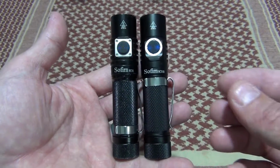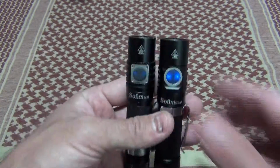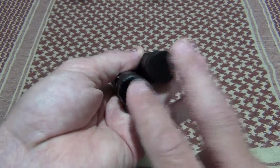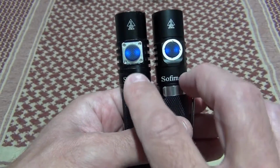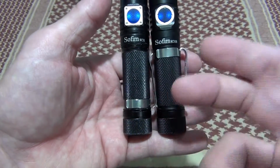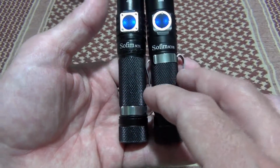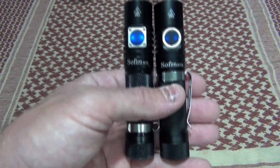So when you first look at the lights, they are identical in length. They have the same head diameter, they both have the same tail cap, same battery tube. Now when you get up into the head of the light, you can see that the pocket clip's the same. I just happen to have this battery tube oriented differently so I can use it as a headlamp on the ball of my cap. And it's not too heavy to do that. It's pushing it, but it works.